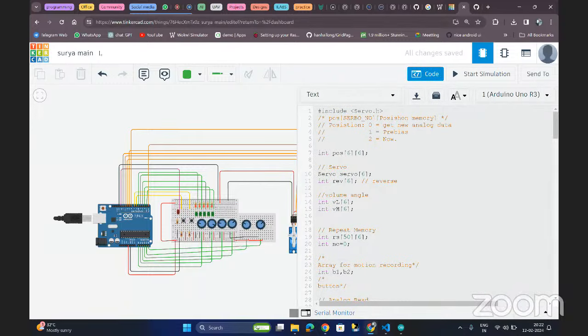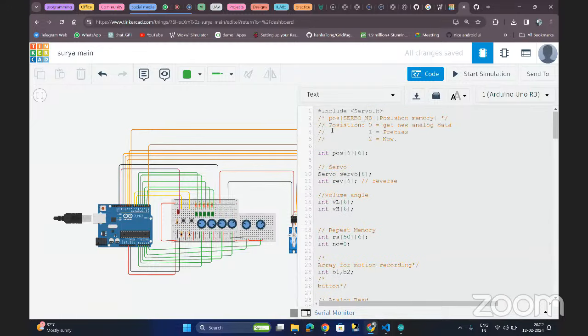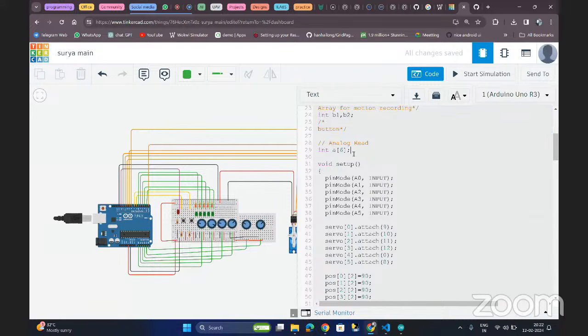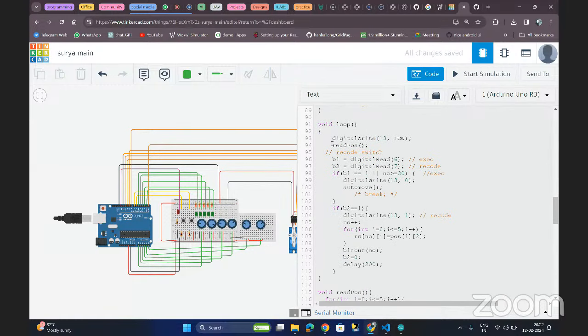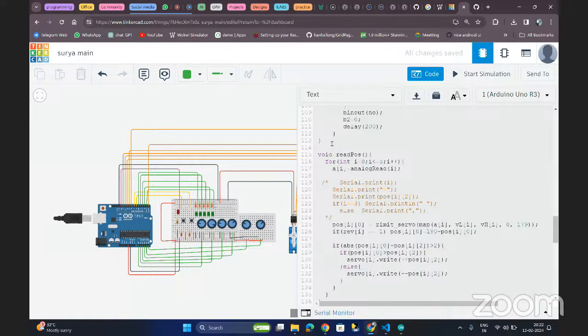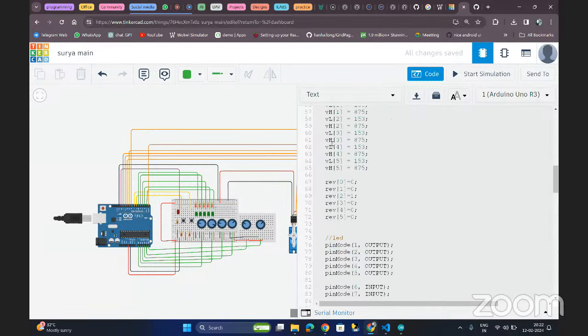You can go to Tinkercad and search for this name. You will get the project. You can clone it and work with it. I have left it open for everyone to use. It's a normal, simple code. Same thing: we have defined some variables up to void setup. In void setup, we have done some initialization. And finally, in the while loop, you are working based on what our requirement is. Right?